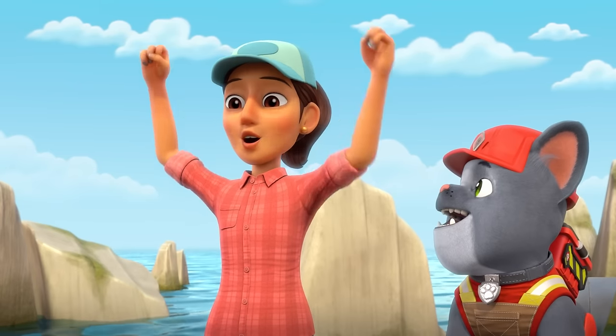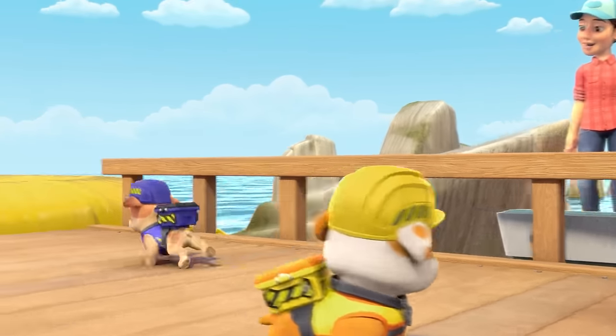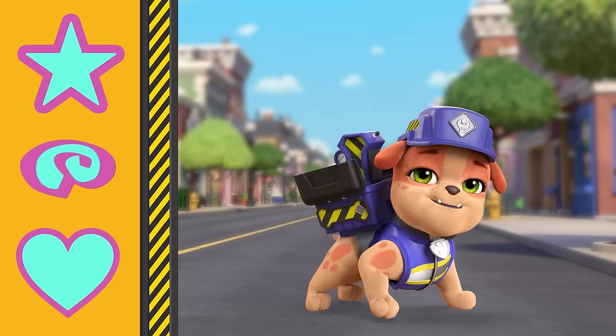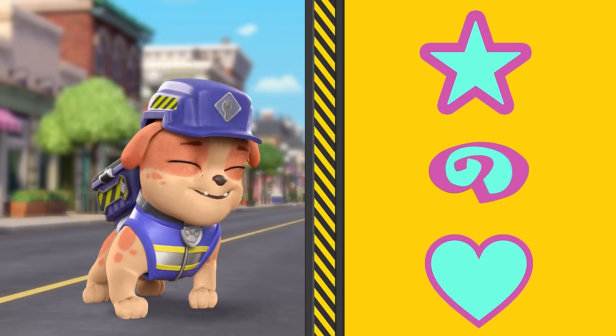Wowzer! Great work, Rubble and Crew. All it needs now is a splash of color. Time for a Mix makeover. Let's pick out a fun pattern for our splash park. Check out these hearts. Let's try something else. What about stars?